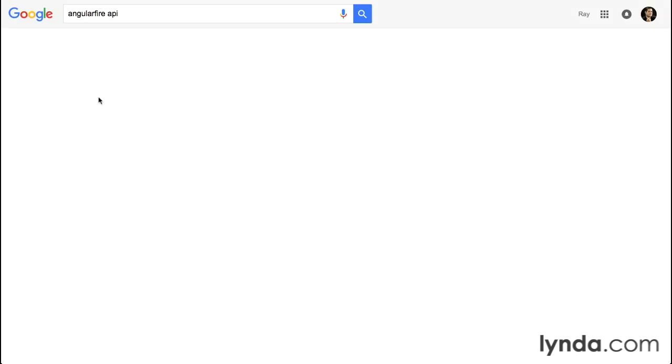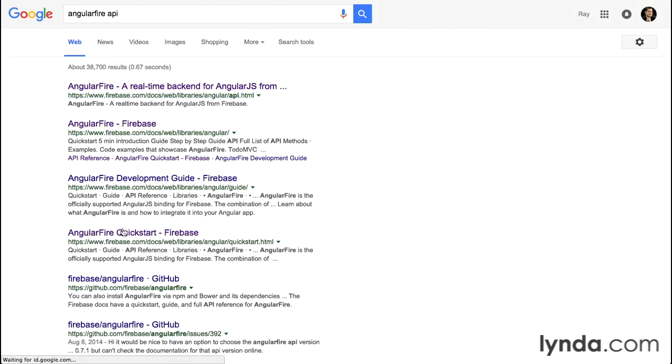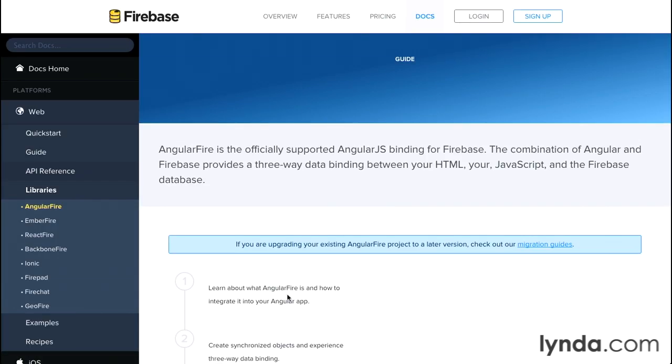Editors, let me go ahead and give you a link to the AngularFire API, and you can just show that at the end. Yeah, you can just show this URL at the end. Let me just say one more sentence that I got here, and then we can be done.